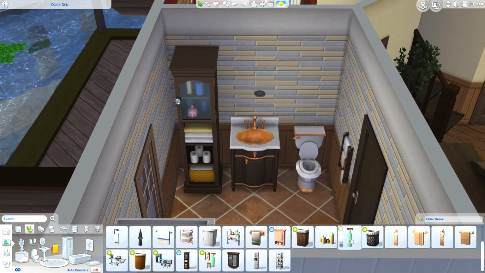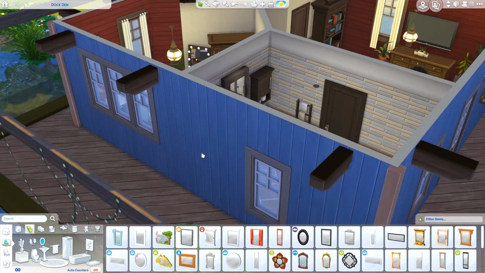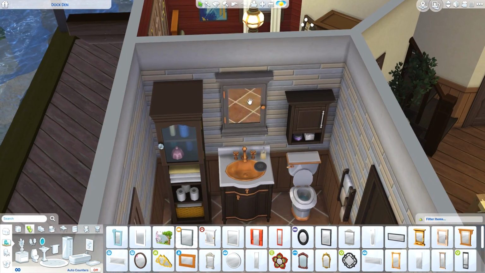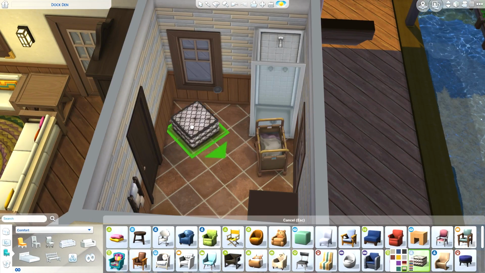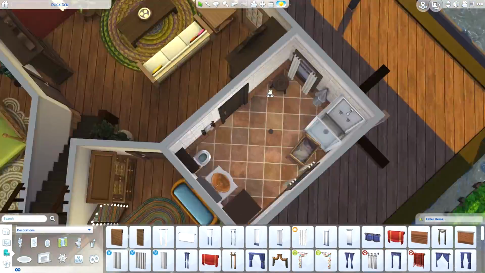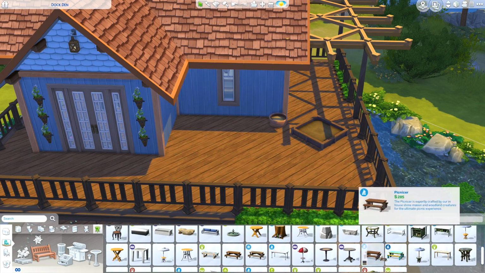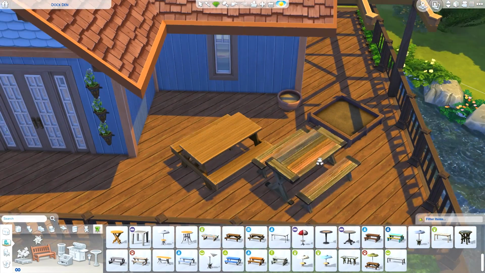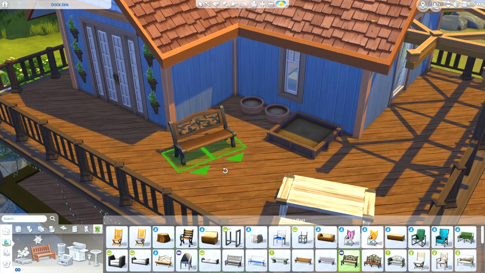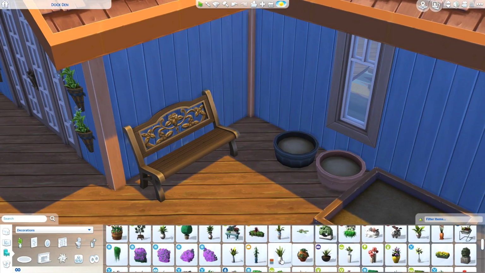I've seen pictures, I've seen the trailers, I watched the first trailer several times. There's barely any build and buy objects in it. I watched the second trailer several times yesterday, I think, and I just could not figure out what kind of vibe they were going for with the furniture yet. So it's definitely going to be exciting to see, because it doesn't really look rustic. It looks kind of like Parenthood, but at the same time not entirely.